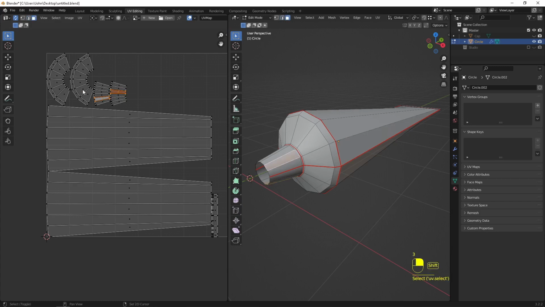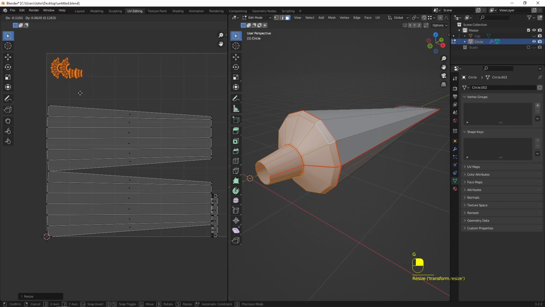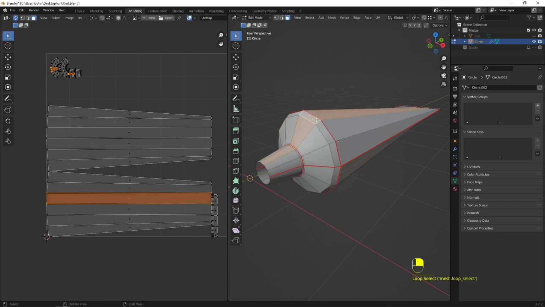I select this and press Ctrl L, scale it and G to move here, and I select these edges in the edge selection tool, press Ctrl Shift E and press 1 to make it an edge crease.